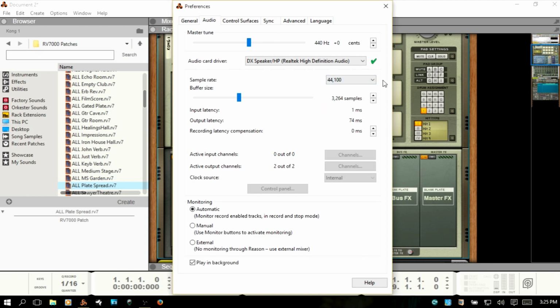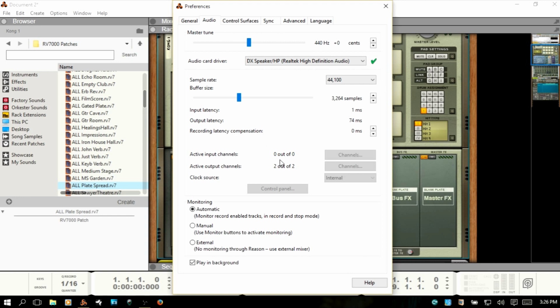And the bit depth is going to be determined by your audio interface. I'm currently using a Focusrite Scarlett Solo, and the bit depth for that device is 24-bit. So with my current settings, any audio that I record live through the sample feature is going to be 24-bit, 44.1 kilohertz.